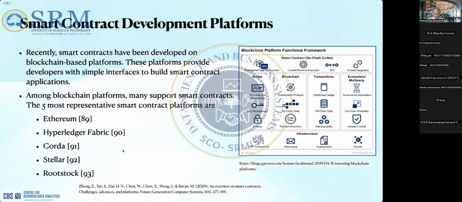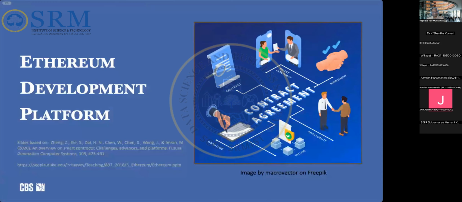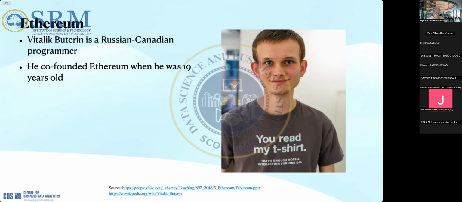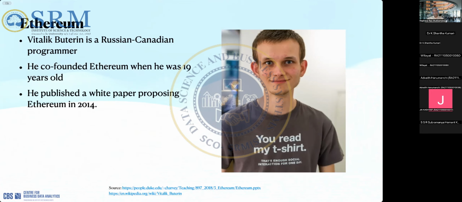So let's focus on Ethereum today, and then next week we'll touch briefly upon the other platforms. So Ethereum, as popularly known, Vitalik Buterin, he's a Russian Canadian programmer. He founded Ethereum when he was 19 years old, when he was studying at the University of Waterloo, I think, and around 19 he published the first white paper on Ethereum.